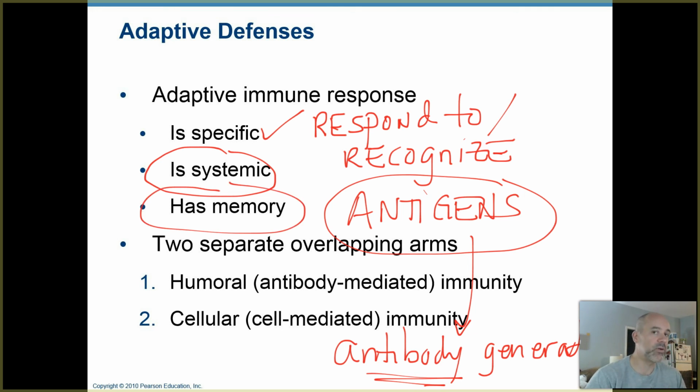What that really means is the first time you get exposed to a particular microorganism, some particular strain of influenza, for example, you're going to generate an adaptive immune response. So cells and other types of weapons that respond to that particular strain of the flu. The next time you get exposed to that same strain of the flu, this branch of your immune system is going to recognize it right away. And it's going to bring out this big arsenal and clear that microorganism out of your body so quickly you're probably not even going to get sick from it or even realize it was there. So that's memory.